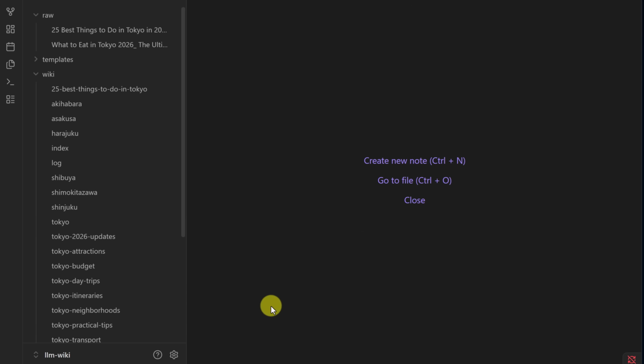If you're sticking with Obsidian, the first thing we need to do is set up something called a vault. That name sounds fancy, but the concept is simple. A vault is just a folder on your computer where Obsidian keeps your notes. That's it. So when you create one, Obsidian asks you to pick a location on your hard drive, makes a folder there, and then that folder becomes your vault. Every note you write lives inside that folder as a plain text file.